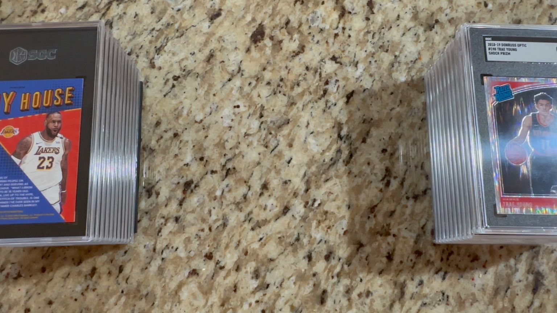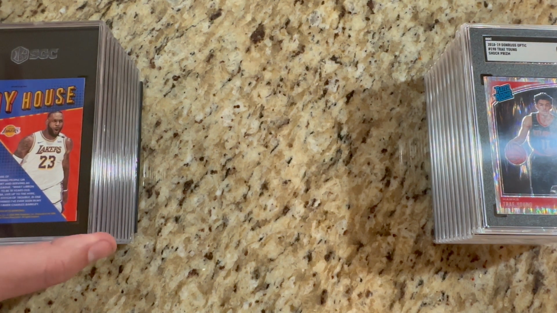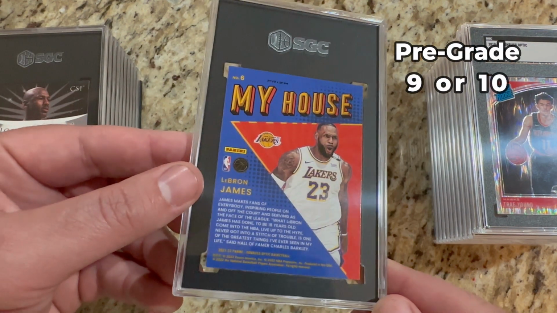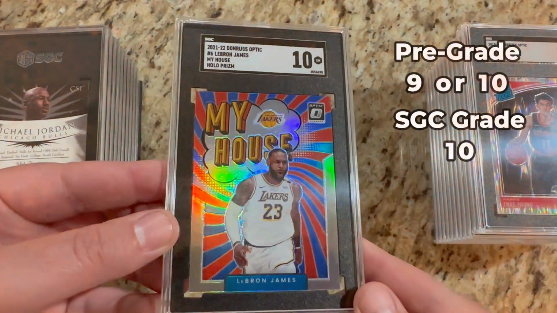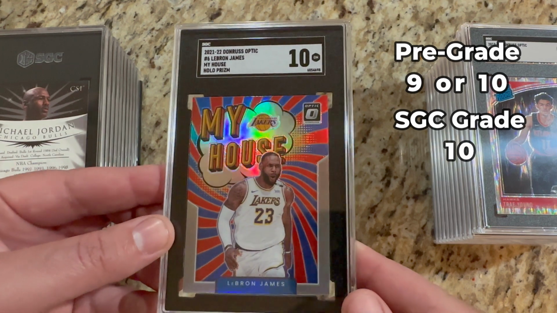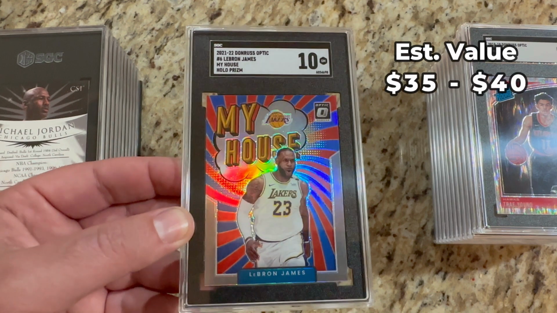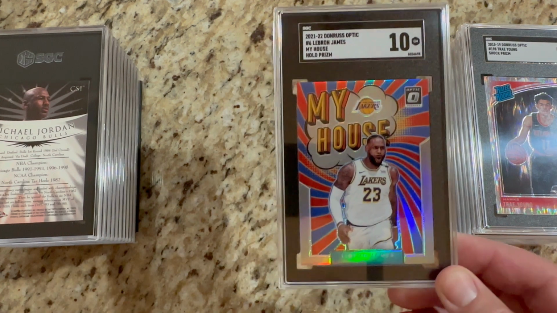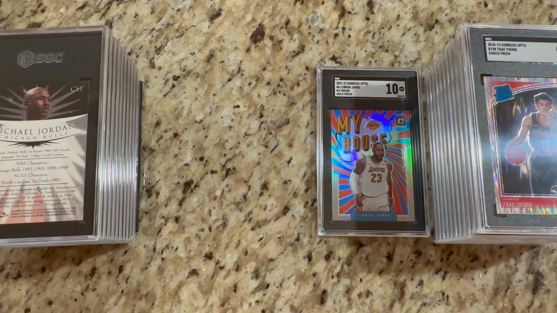Next up, we've got LeBron James, Donruss Optic, My House, number 6. Again, 9 or 10. I thought this card was perfect. Might be a little something in that corner there though. Flipping it around, and there is our first 10. There we go. The LeBron James Hollow Prism My House comes back at 10 and gets us on the board there. My son Kyler will be very excited about that. He's a LeBron guy. We'll put our 10s over here on the side. Hopefully that's the first of many. Another win on the board for us here.